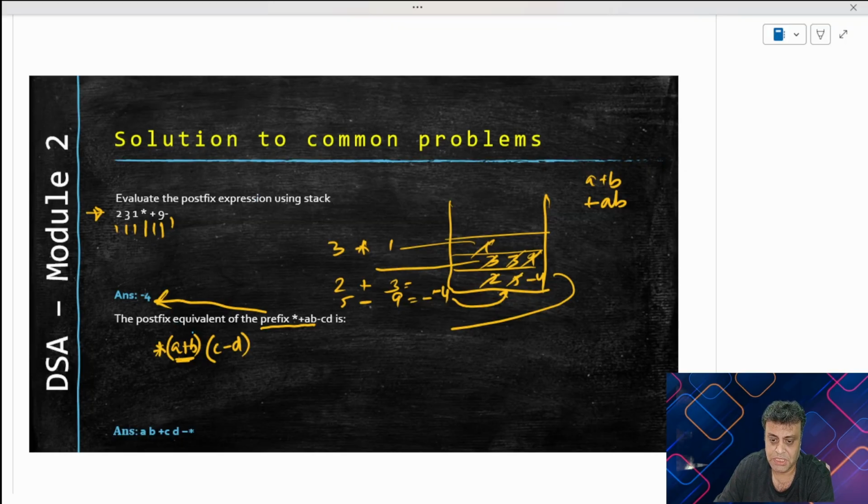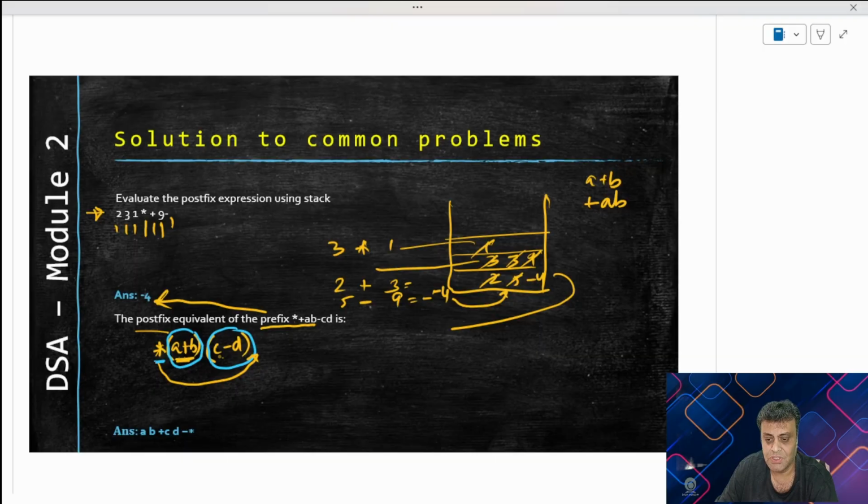This particular expression is one number, and this particular expression is one number, and you have a star here, right? So I hope now you can understand where we are getting at. There are two numbers here and there is a star here. What is our ask? Postfix. We can just move the star this side, right? But to do that, first we'll also have to convert the infix to a postfix.